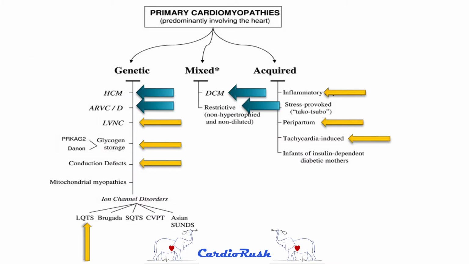Of the various cardiomyopathies that are known to occur in both people as well as veterinary medicine, we have a chart here listing them as being either genetic or a mixture of genetic and acquired causes or clearly acquired disease. And the green arrows are the ones that are probably the most common in veterinary species, with the yellow arrows being ones that have also been described in veterinary species.